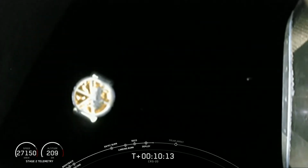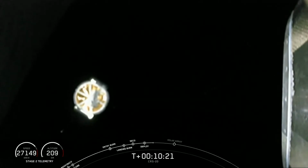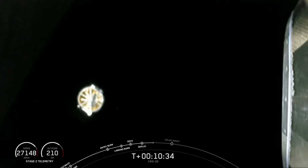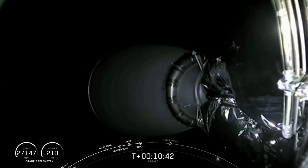So coming up in about 2 minutes, we should have solar array deployment. As Jesse mentioned previously, Dragon is carrying tons of cargo to the International Space Station on this mission. A small portion of the cargo represents supplies for the astronauts, things like food and clothing. But most of the cargo represents science going up to the space station. The International Space Station serves as the world's leading laboratory for cutting-edge research and technology development that will enable human and robotic exploration of destinations beyond low Earth orbit, including the Moon and even Mars.